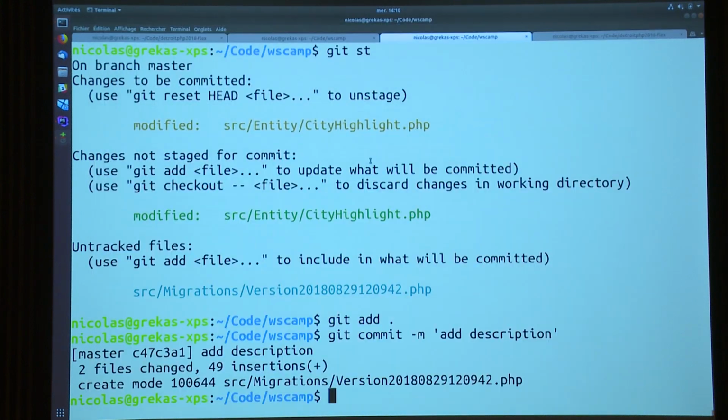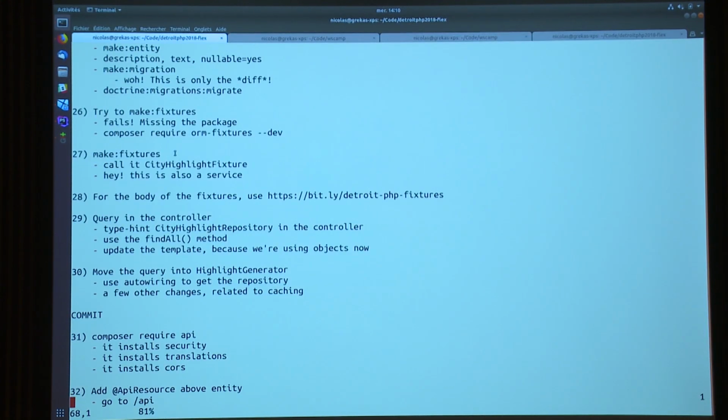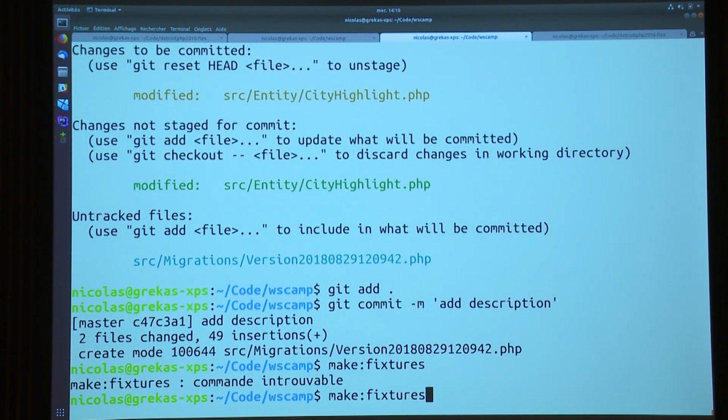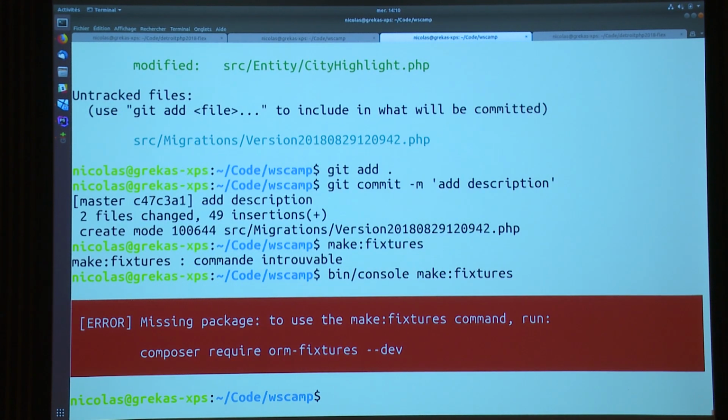Let's continue with this, adding fixtures. So make fixtures. Okay, another package we need to install.